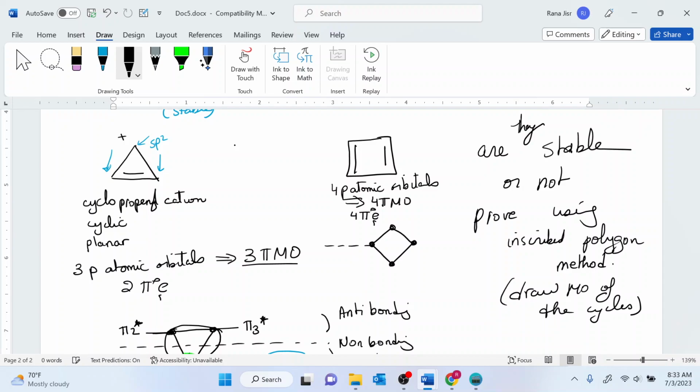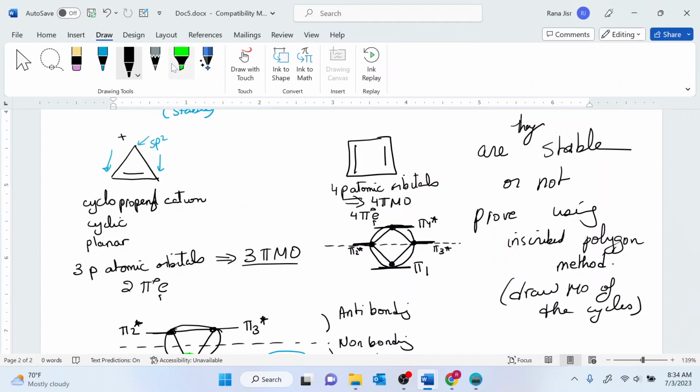You're going to draw a line that cuts the cycle in half. This means that these two molecular orbitals, if you inscribe it in a circle, are going to lie on the non-bonding line. You have your bonding molecular orbital and your anti-bonding molecular orbitals. So this one is going to be pi 1. And all of those, I'm just going to go ahead and give them a star. So it's going to be pi 2 star, this is going to be pi 3 star, and that is going to be pi 4 star in this case.